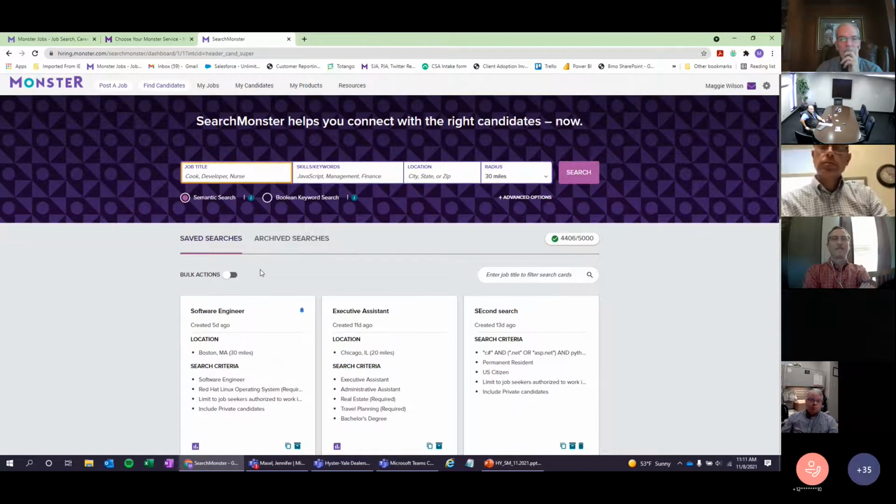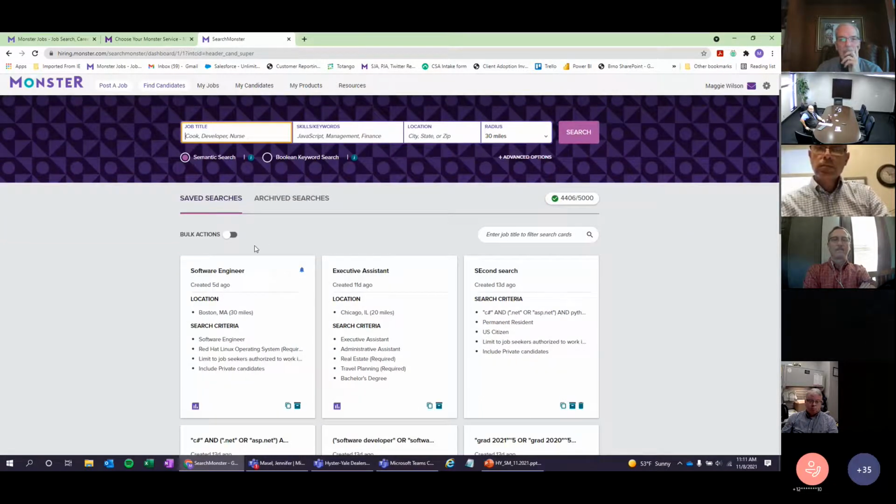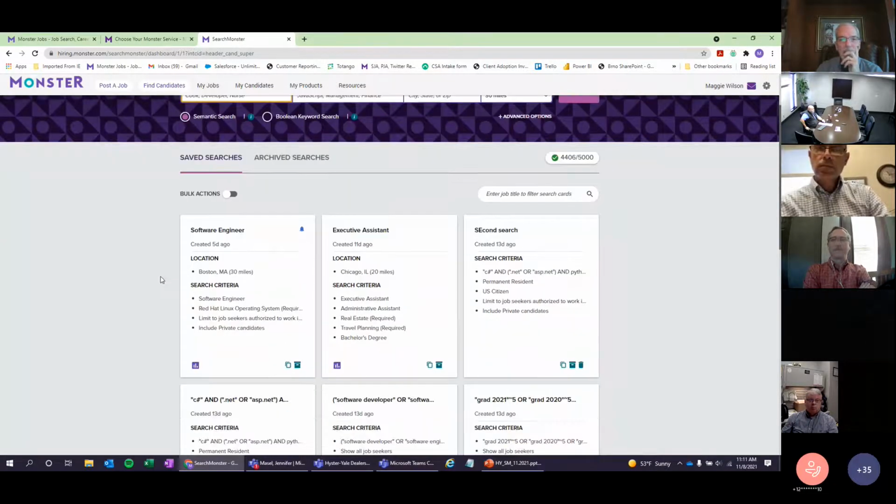And then down at the bottom, as you start to utilize the tool, you are going to have individual cards for all the searches that you do. So over time, you're going to see this obviously grow. And this way, if you need to get back into the search a week after you originally did it, or even a few months later, you've got the same position open again, you can come back to that same search and maybe make a couple slight tweaks to it if you need to, and run that search. So it's pretty easy to allow you to do that.